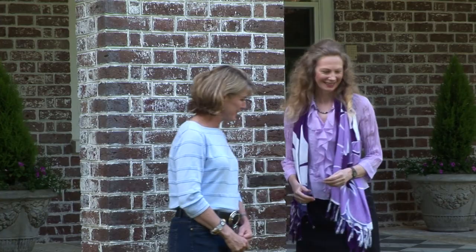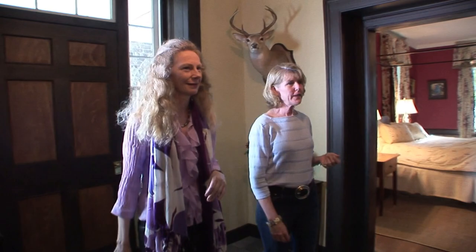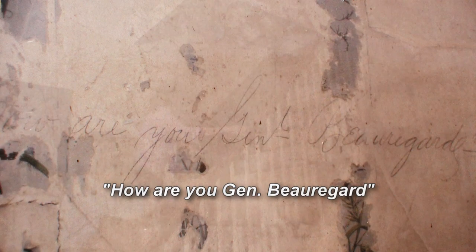Beth, I was wondering, since this house is so old, did you find any Civil War artifacts? Actually, there is some graffiti that was left on the wall. They would hide here during the Civil War — it was right here and it's been preserved. I want to see some more of this house — let's go up to the second floor. This is a narrow stairway, very steep and short. It has a nice feel to it though — it's been walked up a few million times, I'm sure.